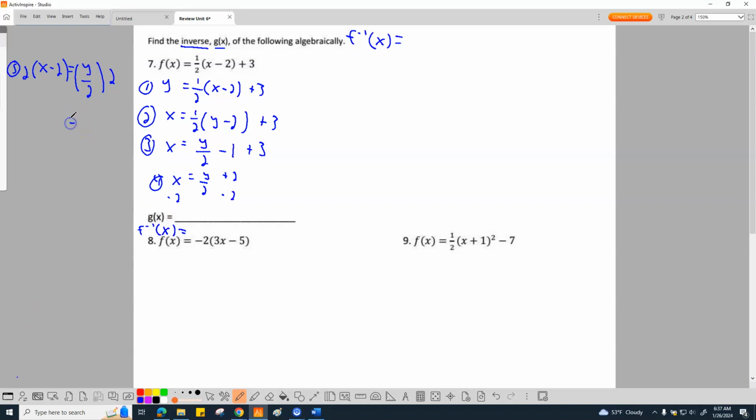Now, this 2 and 2 cancel out, and now we have y equals. Now we distribute. 2 times x is 2x. 2 times negative 2 is negative 4. So you end up with y equals 2x minus 4. And on this next step, you can either follow the instruction on the test and replace it with g of x, but I prefer the actual inverse notation, which means, hey, check it out. This equation is the inverse of this one up here. So that's what you get for your answer. So 2x minus 4 is what we find after all said and done. I'm going to solve each of these in separate videos.